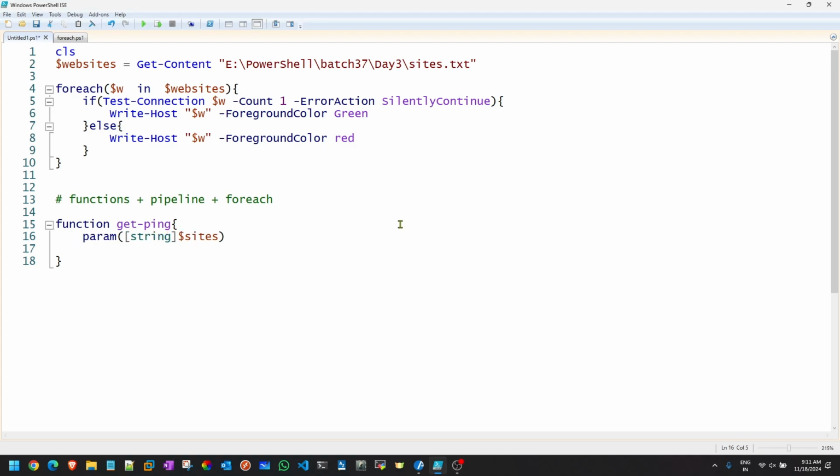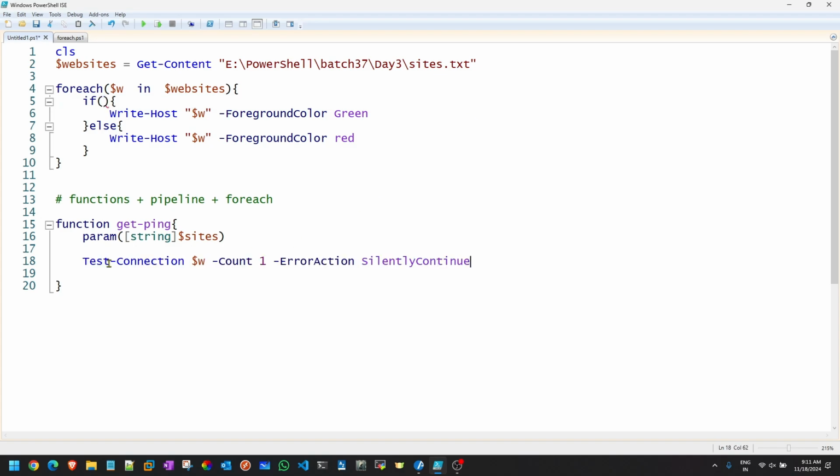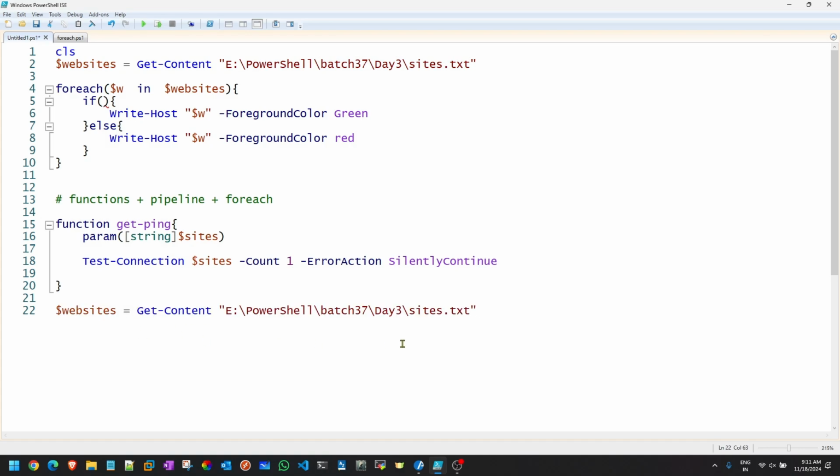Any problem with this one as of now? Okay. Now, once I get the website name, the same thing can be used over here. But here, this will be $sites. Any problem with this? Okay. So this will only be executed once you are working with the $sites variable. But now how to call it? So what I'm going to do this time is $websites, copy this code, $websites pipe.